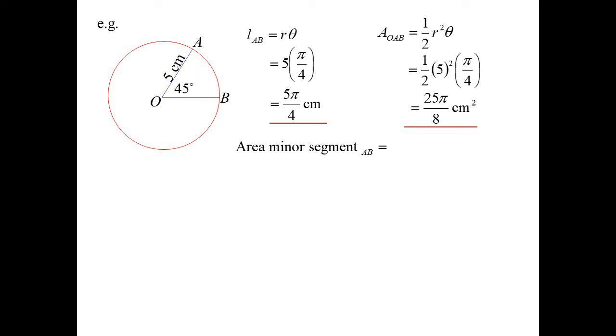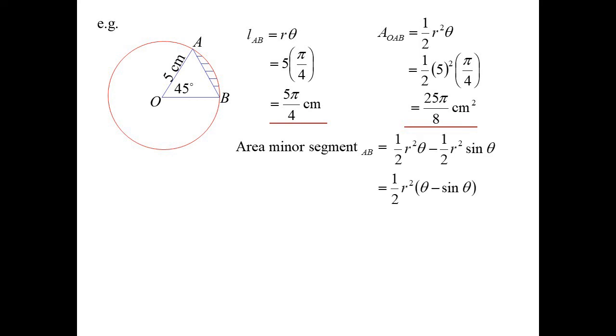The other common shape in a circle is the segment. And the segment is when we draw the chord in and it cuts the circle into 2 segments, the big one being the major segment, the small one being the minor one. So if we want to find the minor segment created by our chord AB, essentially all we've got to do is we get that sector that we just found and subtract that triangle.